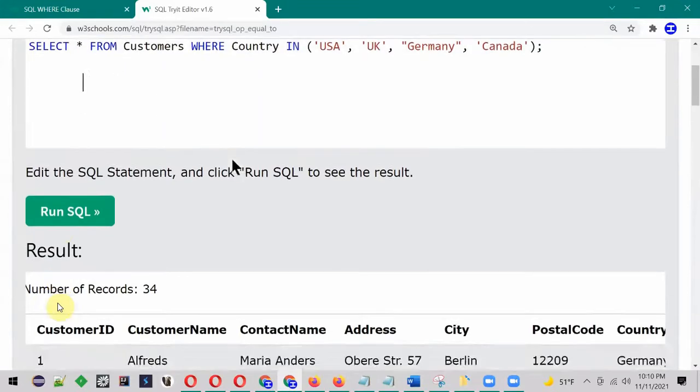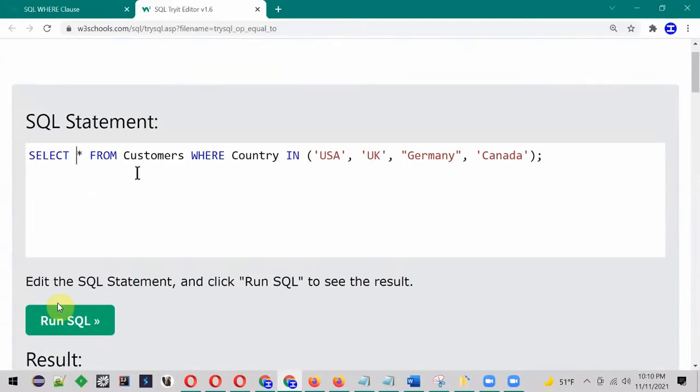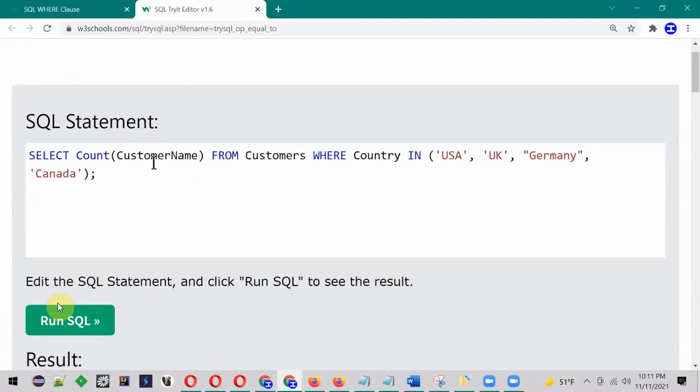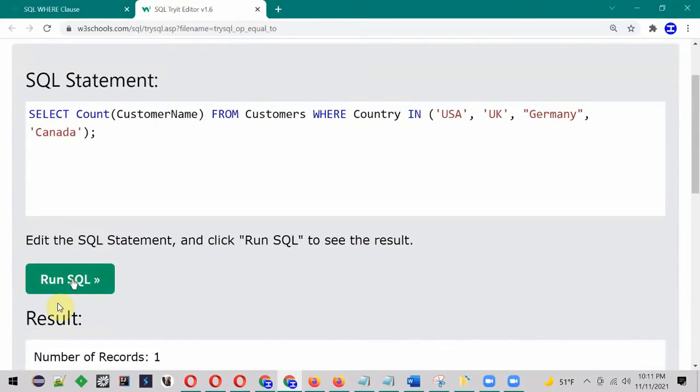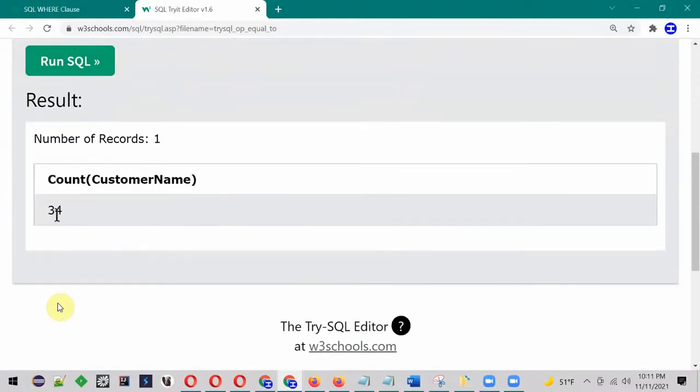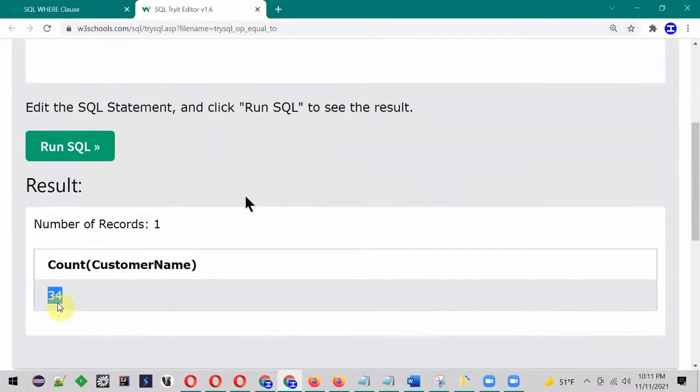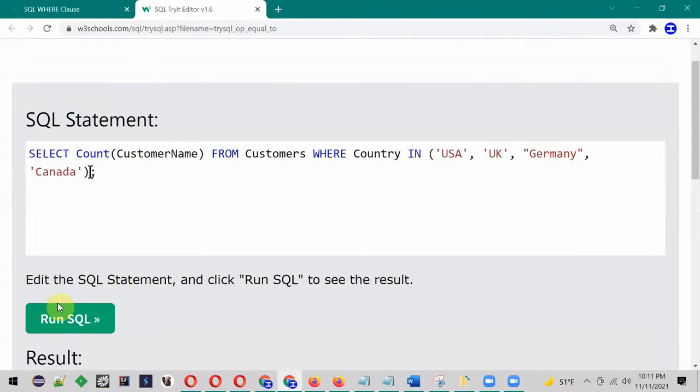Now, if you want to see the count of customers, count of customer name, how many customers are from each of these countries, you can see here altogether it's 24. Now if you want to see group by country, let's see what happens.